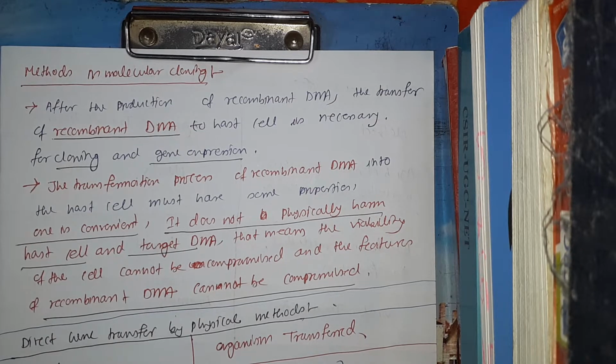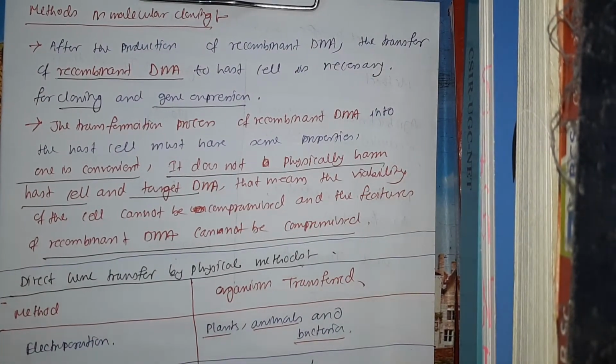This is going to be the introductory video, and after that I am going to discuss with you various transformation processes that are popular in recombinant DNA technology, one by one in separate videos. As I have told you, there are several transformation processes for transferring the recombinant DNA, that means vector plus gene of interest, into the host cell. Before choosing the transformation process, there are some things that you need to keep in mind.